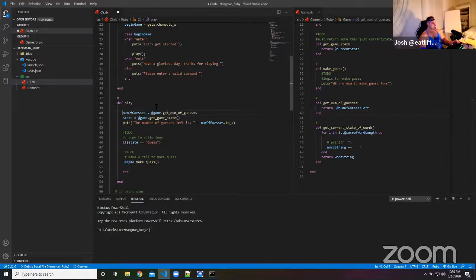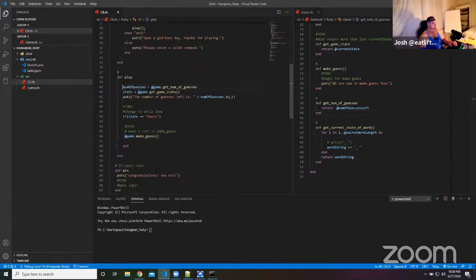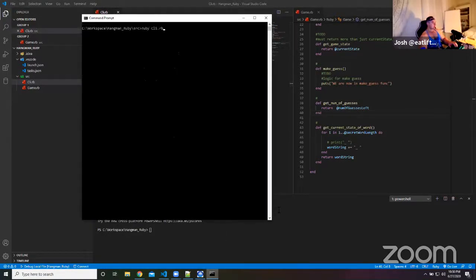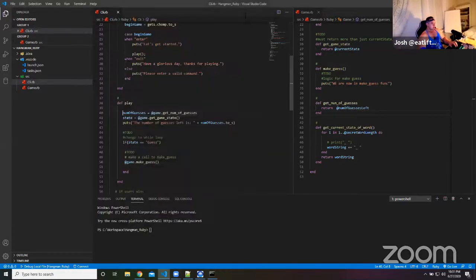Let me just run it. Make sure I can figure out what's going on. No, it's broken. CLS. Okay. Ruby. Okay, enter. Let's give. Sorry, the number of guesses left is we are now. Okay, so we actually did get into that function. Great. Let me see. Get current state of word. I want to make a call to that inside of the. Let's see. Let me just randomly, I mean, just make sure that this is going to work.